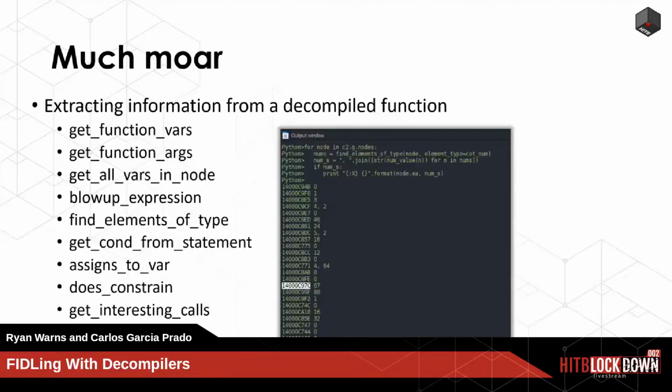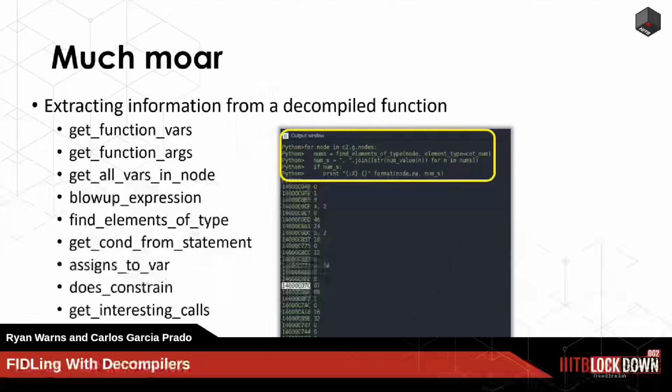This is a bit contrived. In this case, this C2 that you see in there is, of course, a control flow inator object. You're iterating through all the nodes in this graph. Remember that the thing at the end of the day is a graph. And then we have, for example, this API, find elements of type. Imagine that you want to find a node that has a number inside it, or a reference or a pointer or whatever.